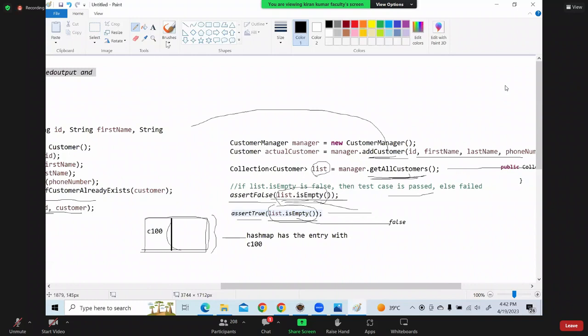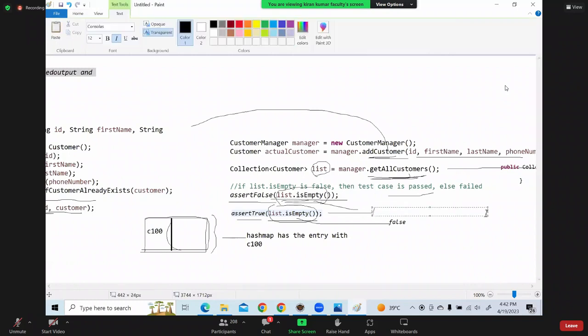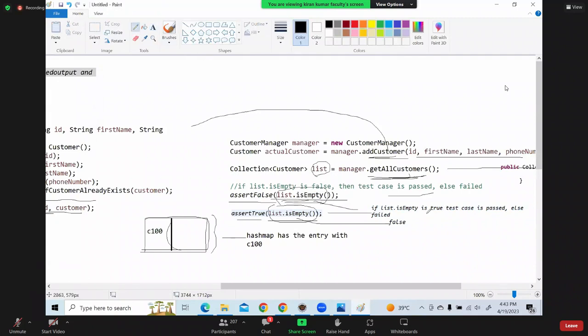If list.isEmpty is true only, the test case is passed, else failed. Now this is false, so this will fail.